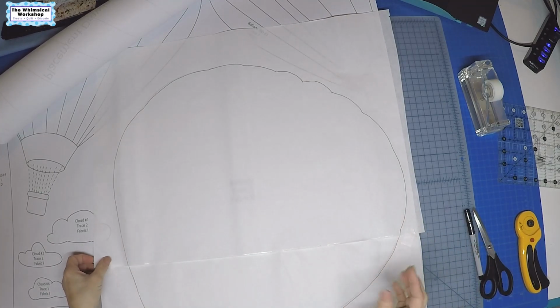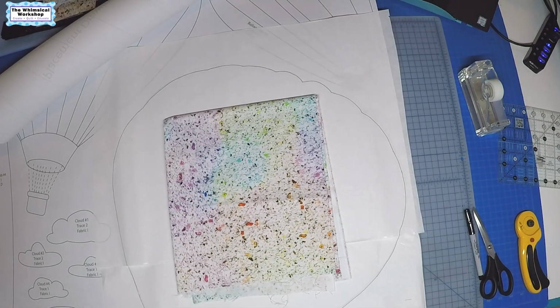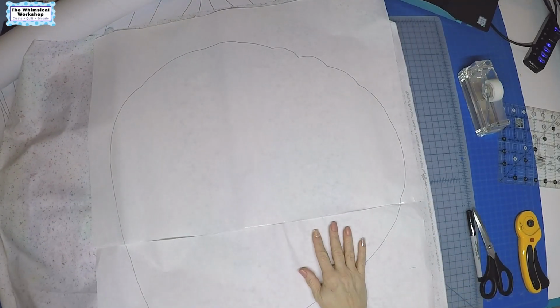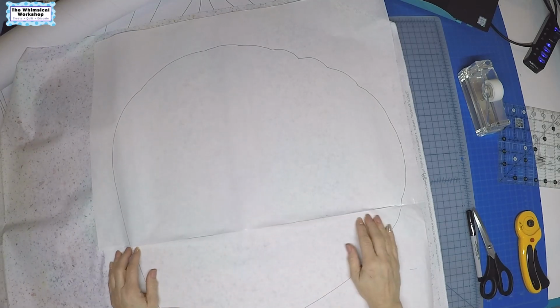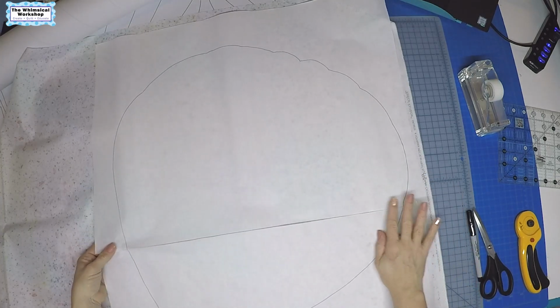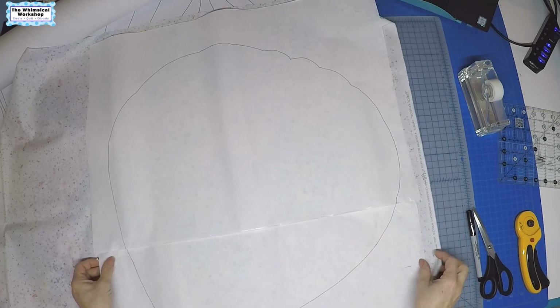So when you go to iron this, you want to first iron your fabric and get all of your wrinkles out. So we're going to iron this first. Then we're going to put the piece on the wrong side of the fabric. Most important tip I'll put in the whole video is make sure you put this on the wrong side of the fabric, because if you put it on the right side, you cannot get it off, and you'll just have glue everywhere. It's kind of a mess. So we'll iron our white fabric, then we're going to iron this template on it, and then I'll bring it back over here and we'll get it cut. And we will have our balloon done.